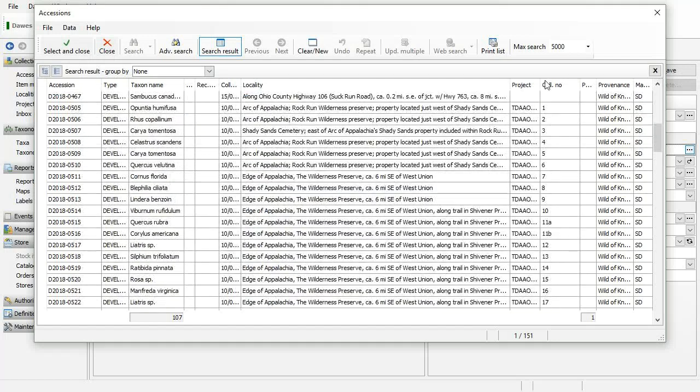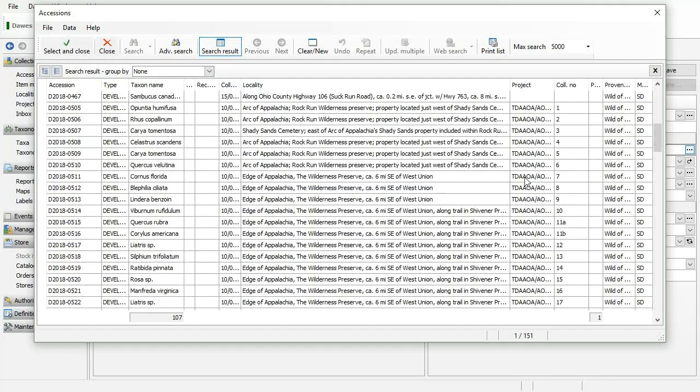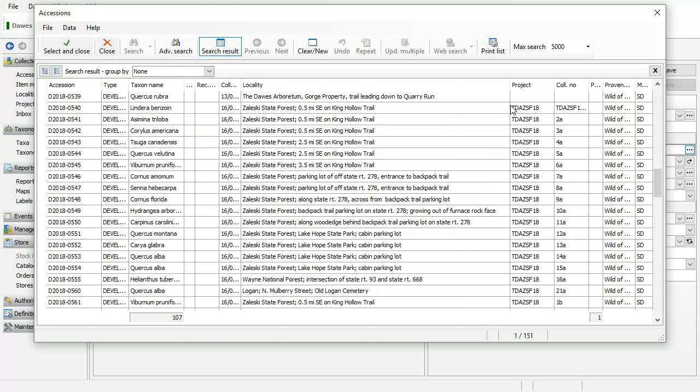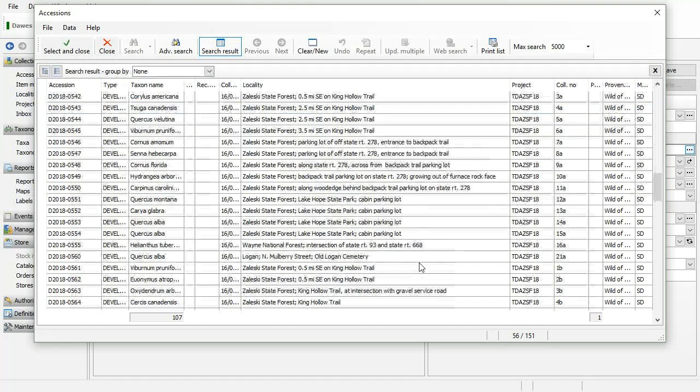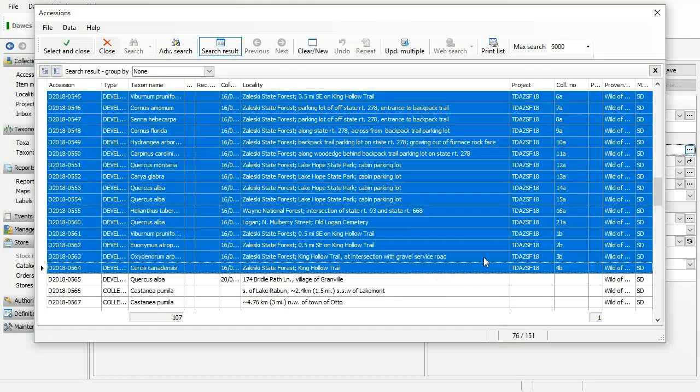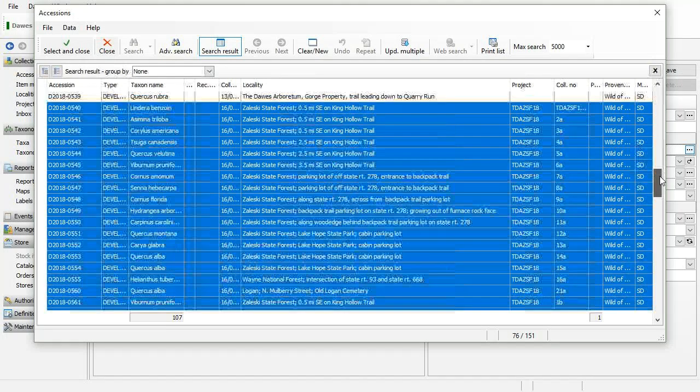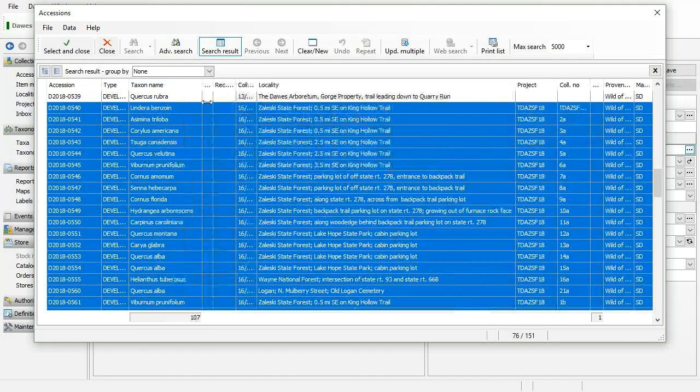Now, if you scroll to the bottom here, there'll be a whole group. You have these projects filled out on many of them, don't you? These, for example, they're all part of that. Correct. So we can then just select that whole group. So you see here, with a bit of planning, this whole preparation process can be very smooth, as Greg has assigned different projects to these collection trips. So you would know that this is what will be used for the catalog. So I can just click that.